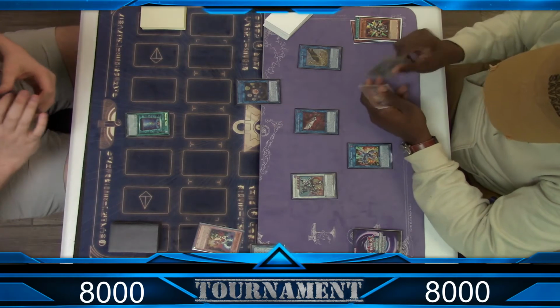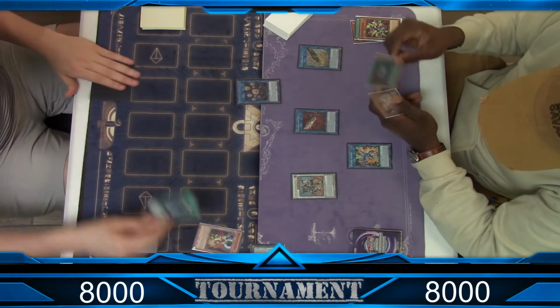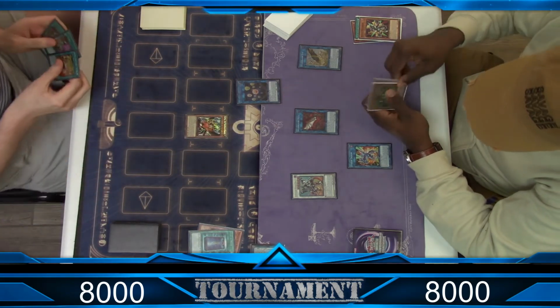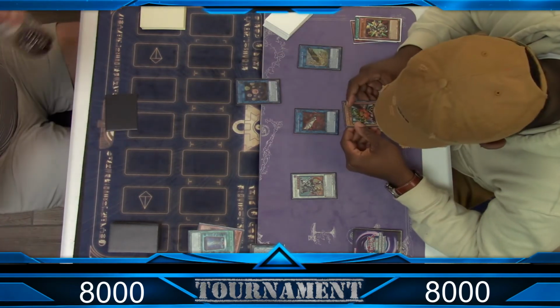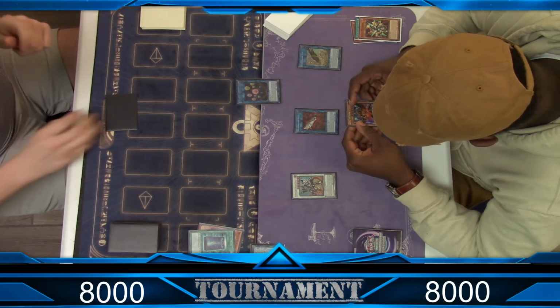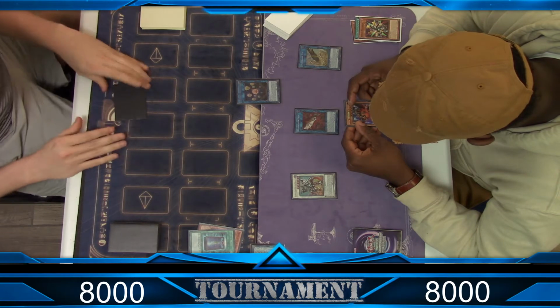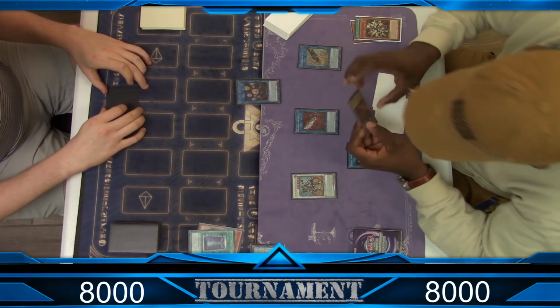Activating Book of Moon, targeting Borload Savage. Borload's going to negate that. Special summoning Alpha from hand. Figuring out exactly what Alpha does here.